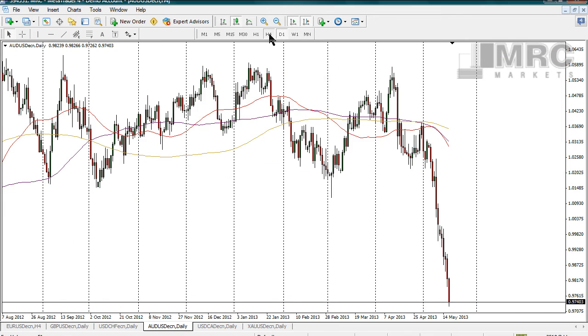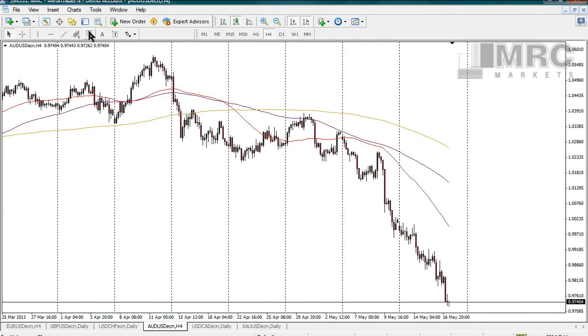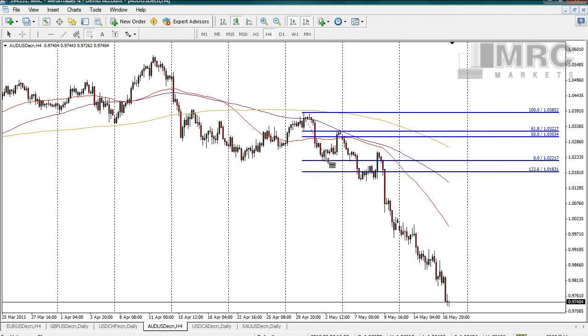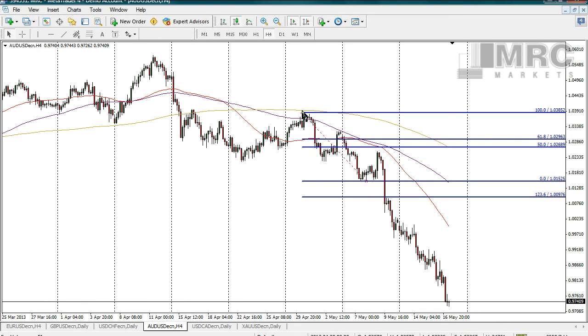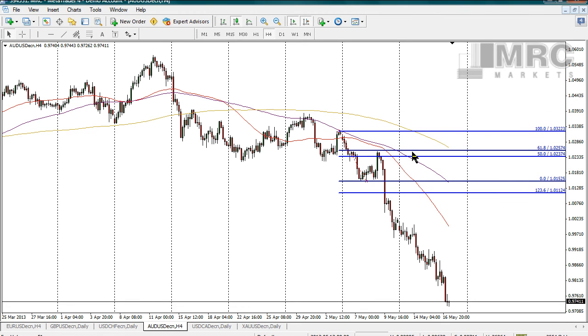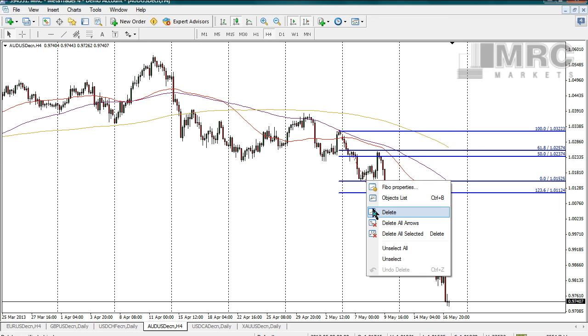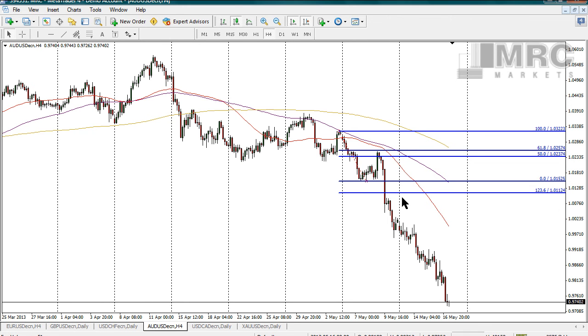And to be honest, it's all really focused on that for me. I mean, the 4 hours has been nice for dip sellers. So many people selling the bounces, a nice little 50% there, and if you extend your low down and then move your high, that dip there got sold off at the 61.8. So it's been very, very technical.